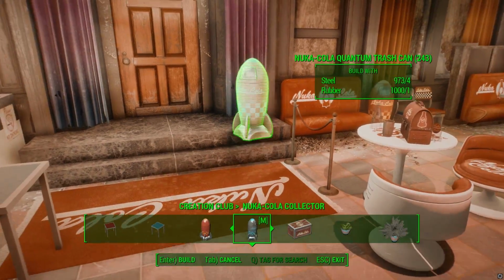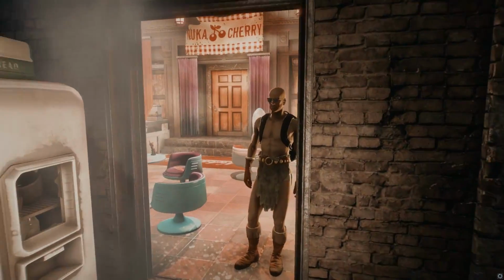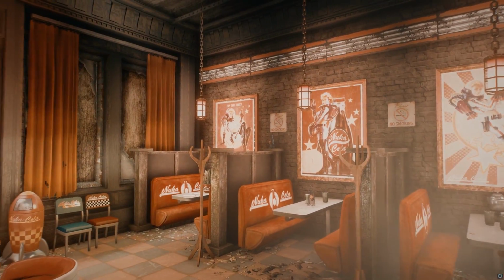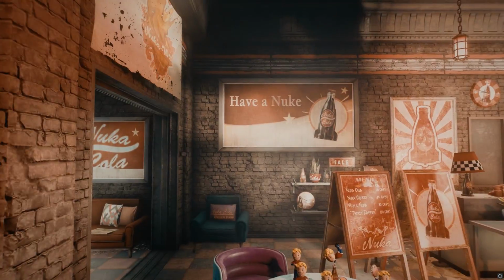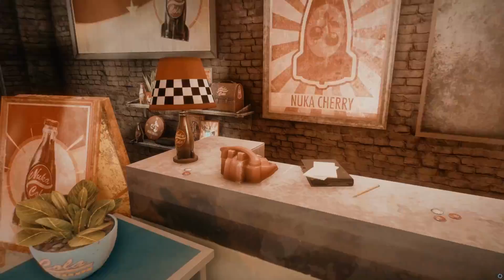If you really want to build one NUKA-COLA bar in Creation Club, sure, buy this one, but that's really all you're going to get out of it. I personally think it is not worth the $5 at all. Maybe at 300 credits it would be a much better deal, but at the current 500 credits I would just give this a hard pass and buy something like the donut pack instead.